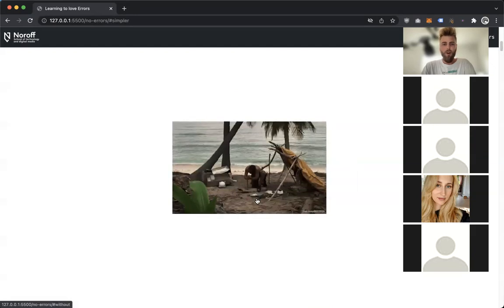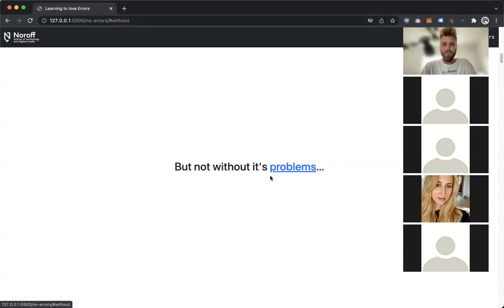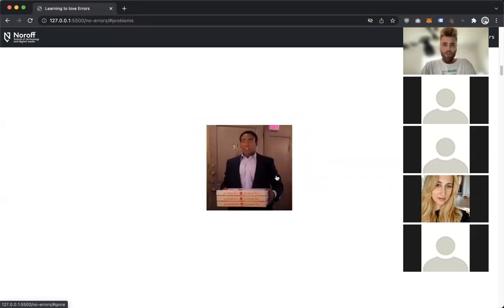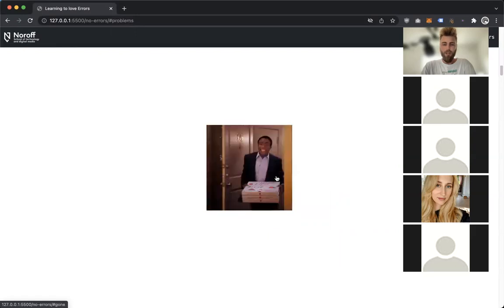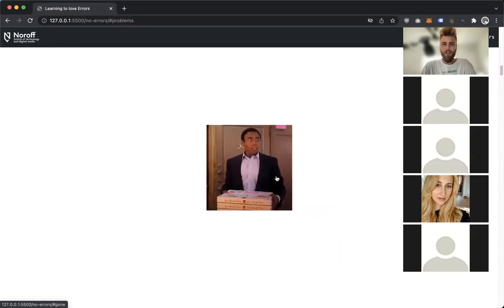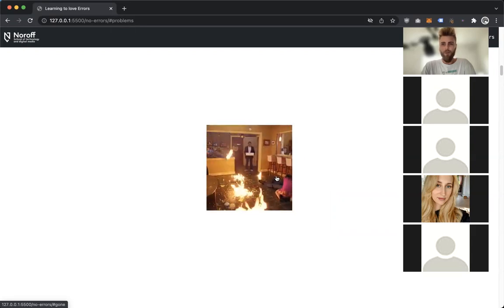You are making fire with a stick, you're cooking with a spear. There's no planes, there's no cars, there's no nothing. Anything that involves any kind of system with an input and an output needs to have some sort of error layer. So it's not without its problems. This is more or less my vision of entering a world with no errors. Everything would break, everything would be on fire, nothing could be performed on the internet.